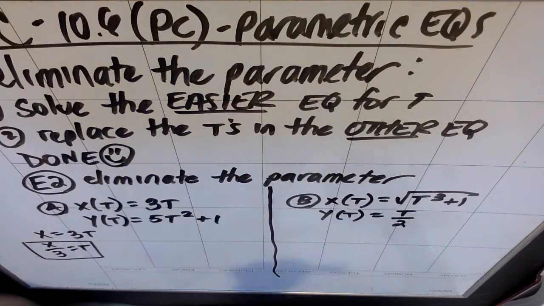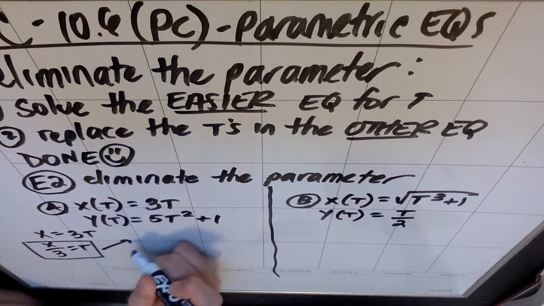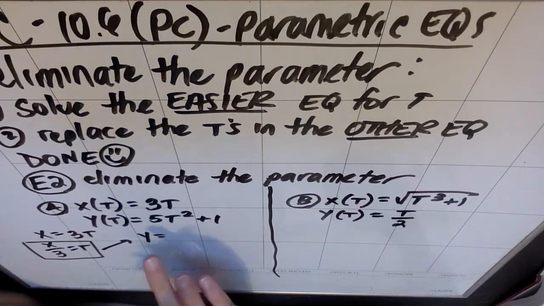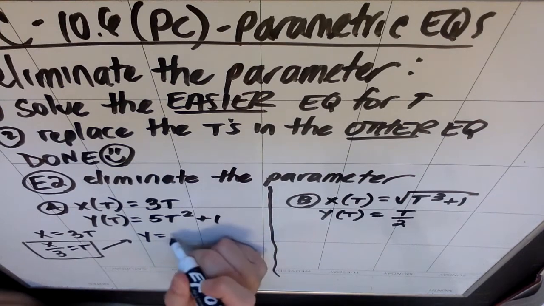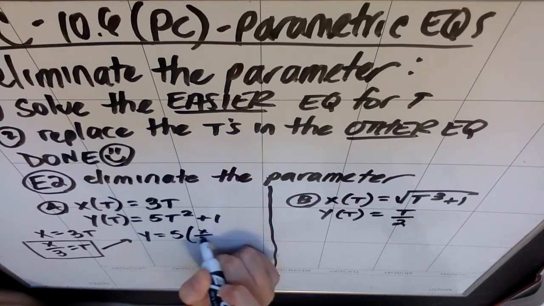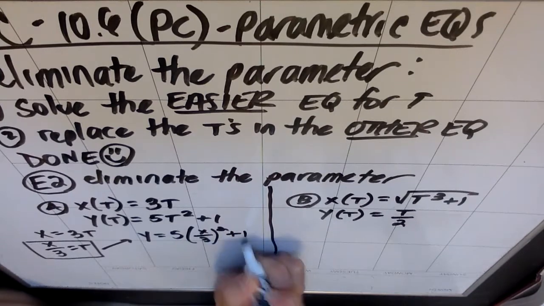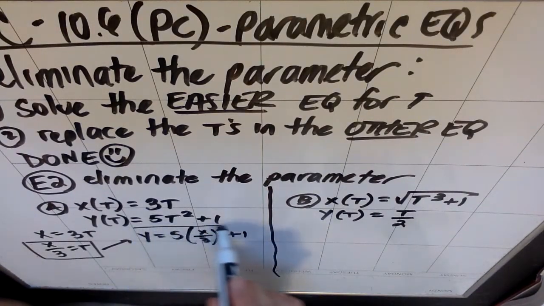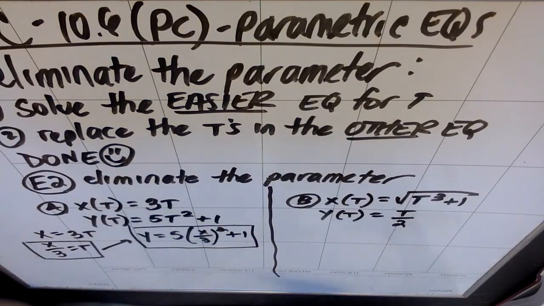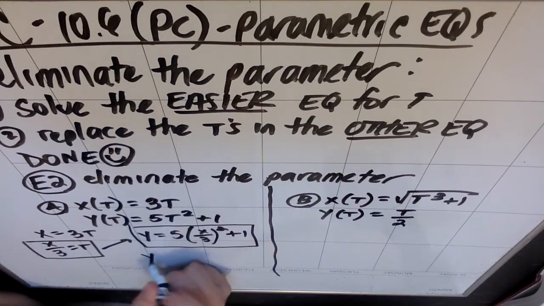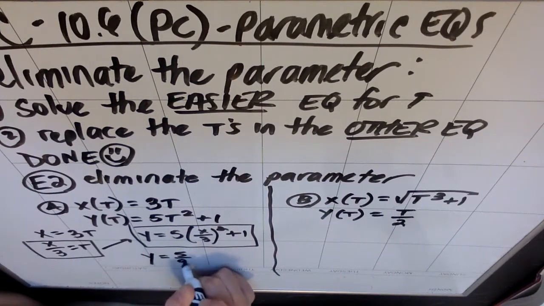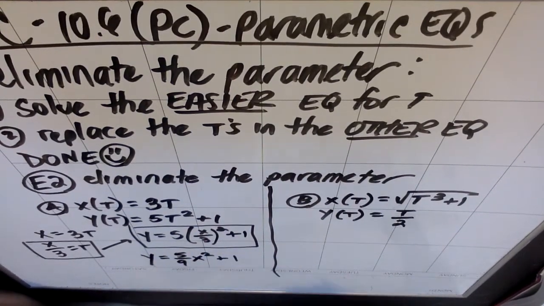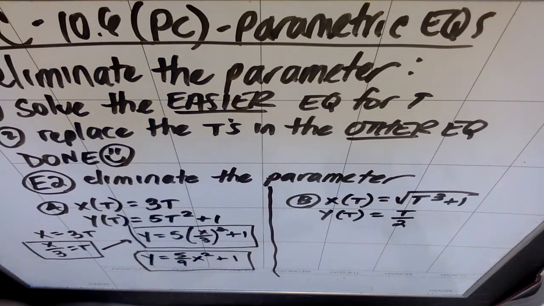I'm then going to take the second equation, and again, I'm going to lose the t because in a second, y won't be in terms of t. I'm going to write y equals, and instead of writing 5t squared plus 1, I'm going to write 5, and in parentheses, x over 3 quantity squared plus 1. And that answer is not wrong. If you want to simplify, you can. Like if you want to make that an x squared over 9, you can. So you might see this as 5/9 times x squared plus 1, because the x would be squared and so would the 3, and that's also fine. But point being that you have eliminated the parameter at this step.